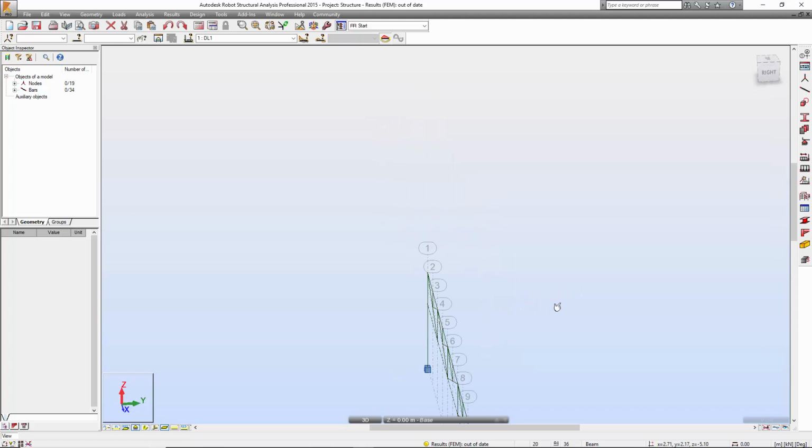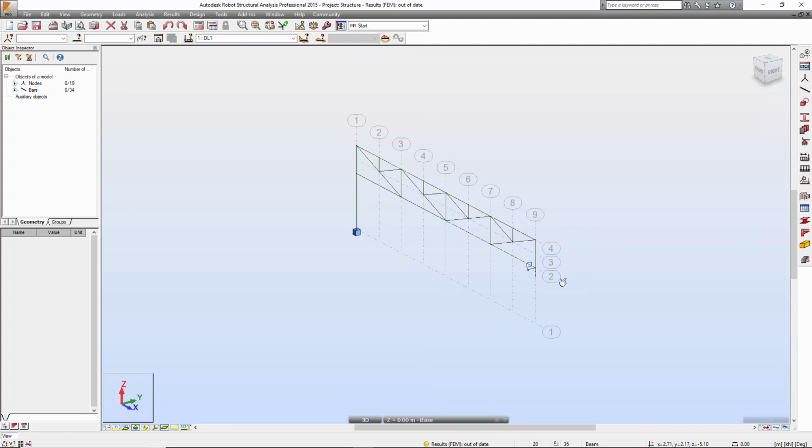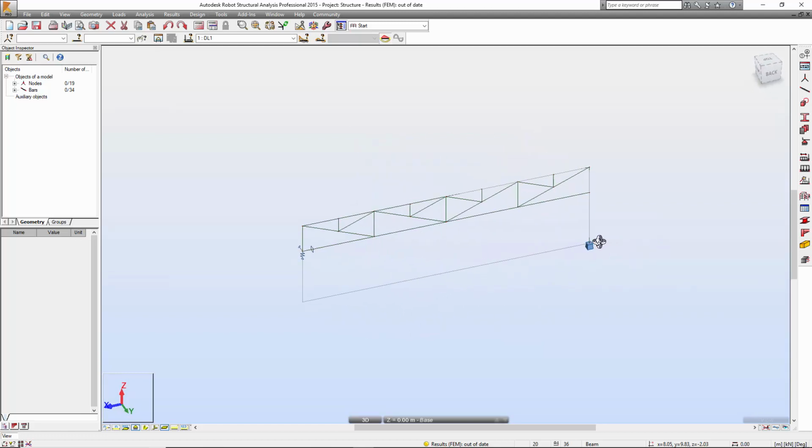Let's zoom in a little bit and see. This one represents the spring. This one fixes the y direction, so it cannot move along the y direction. This square here means the structure is not rotating about the x axis. Once this is done, we can actually start our analysis as well.